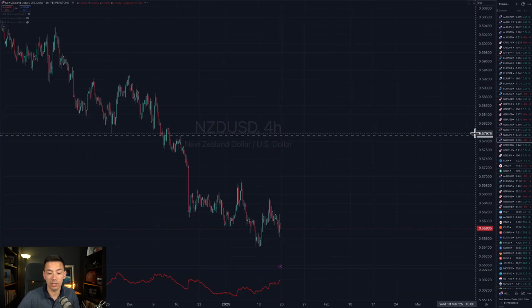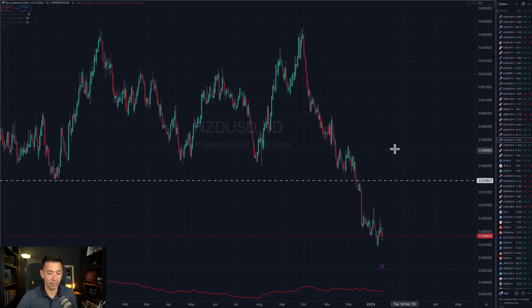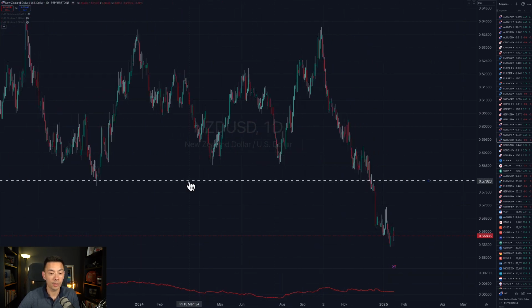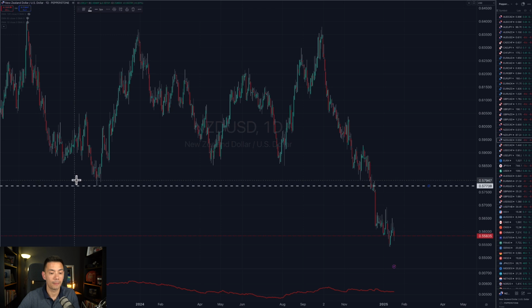Moving on to the New Zealand dollar. Again, let's zoom out and start with the big view. If I pull this down a little bit, we can see we've got a big level of support over here at 0.5773. This is a very, very big level. Again, we're looking for reactions to levels, and there was a big reaction to this level. It came down to it, and then it rallied from 5775 all the way up to 6369, which doesn't sound like a lot, but for this particular pair, that is a bit of a way to go.